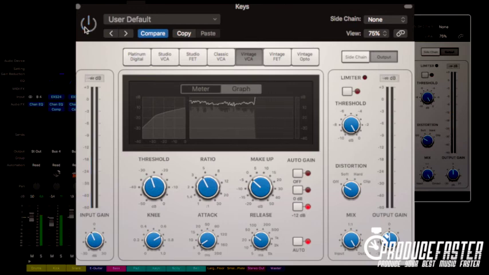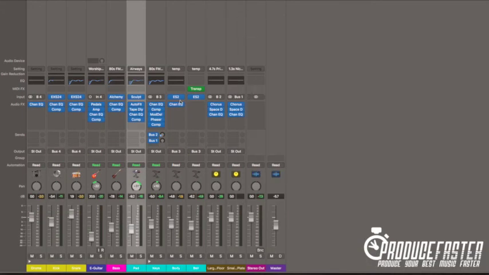Some of this sounds like it's in a tin can. Now it's kind of evening the sounds out. You can see on the graph what it's doing there. We're at about -5, maybe a little bit of a difference. Turn it down just a smidge. Seems pretty good to me. And we got compression on all of these channels here: keys, pad, bass, electric guitar, kick, and snare. I think that's it. That's it, man.